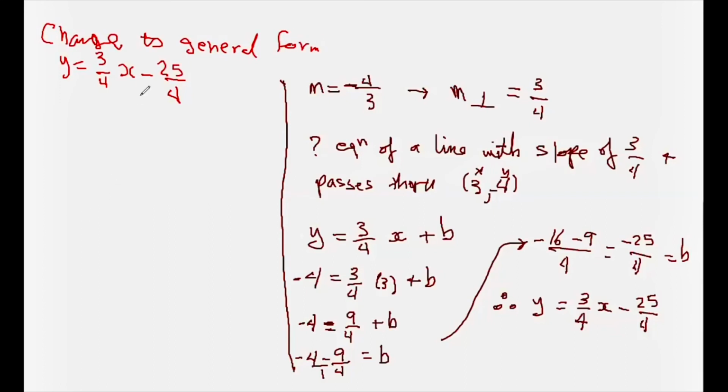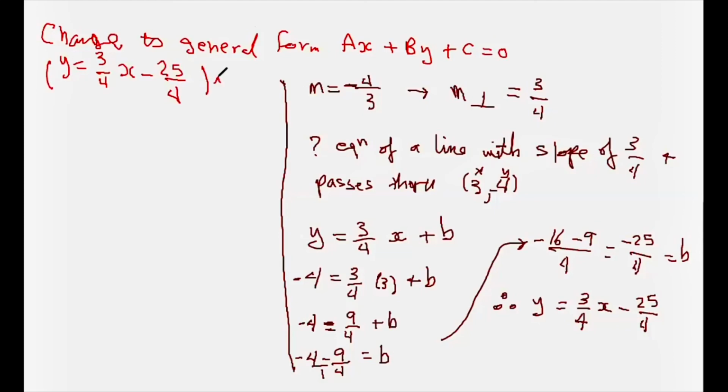So to change to general form, this equation, let me just tell you what general form is. General form is expressed as ax plus by plus c equals 0. And that's basically another way of expressing a linear equation or the equation of a straight line. To change this to this form, just know when we write it in this form, the coefficient of x always has to be positive. Doesn't matter with the y, but the coefficient of the x must be positive.